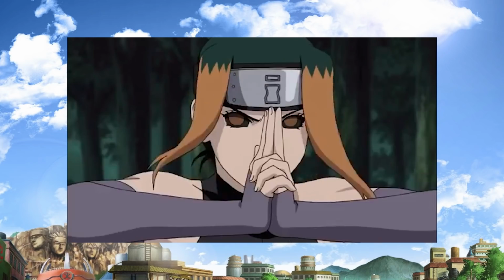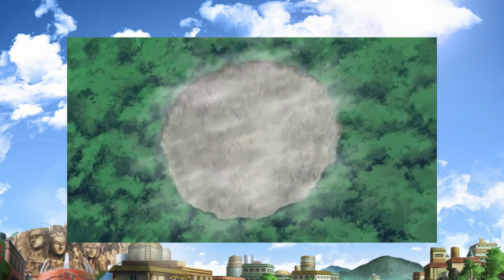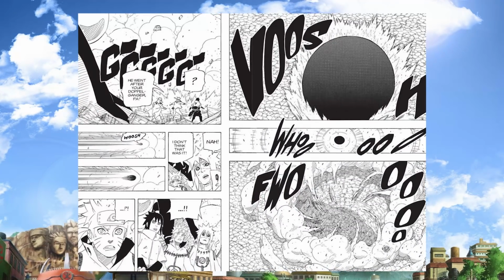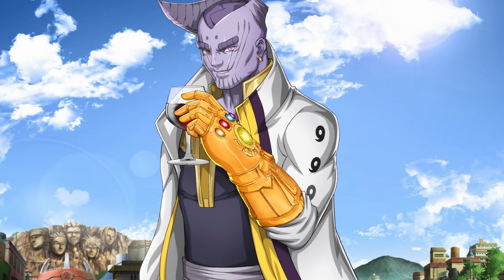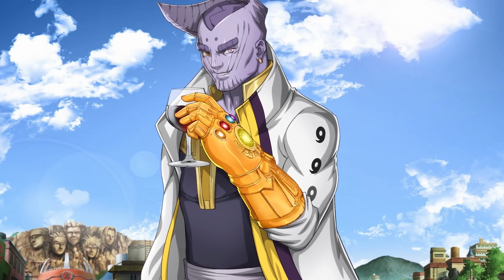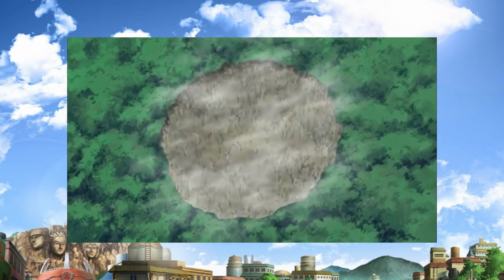Now, some of these attacks, such as the evaporation blast, can be used to create a massive explosion after combining Scorch release orbs all together at once. For those of you guys who need visualization, think about how Kage took all those truth-seeking orbs and put all of them together. That's something similar to this, only not on as large of a scale. Now, the force of the attack was enough so that it was able to take out a giant radius of the battlefield, and most importantly, the level of heat that was generated was enough that anything that's caught inside the blast radius is directly incinerated by the heat that's being given off.